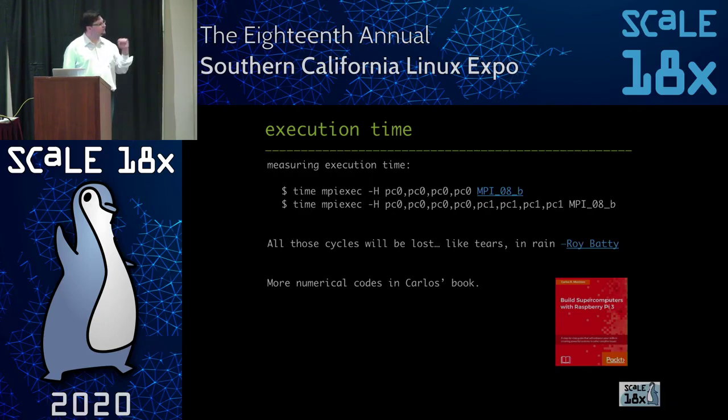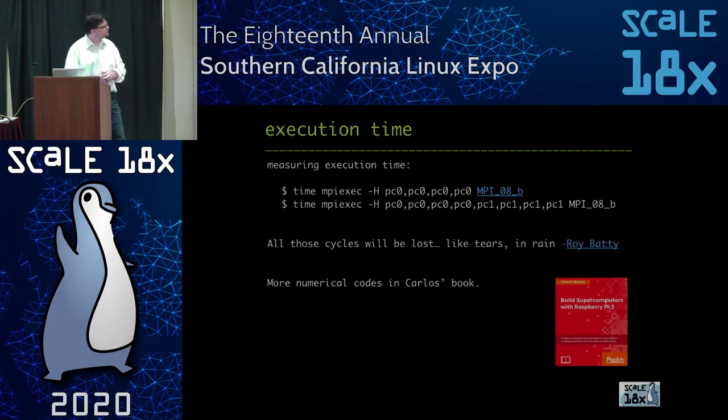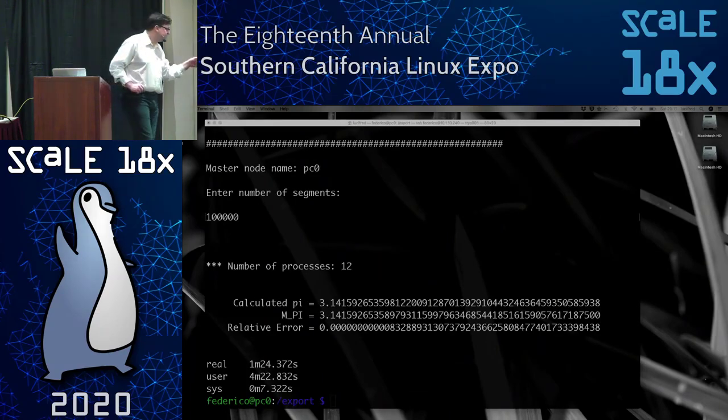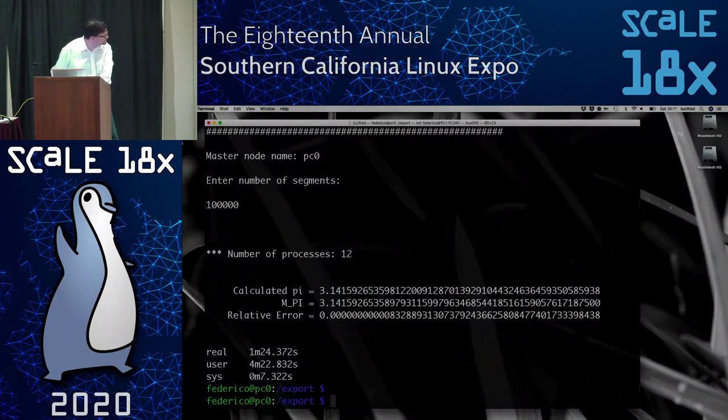Now, I went and ran those 2 examples earlier. The one with 8 cores took 26 seconds. Actually no, the one with 4 cores took more than a minute and a few seconds. I can't remember if, yeah, the one with 8 cores, I don't remember how long it ran, but the one with 12, which we're running here, should have taken, this one didn't work. Oh, I know why. Yeah, it's my fault, as usual.